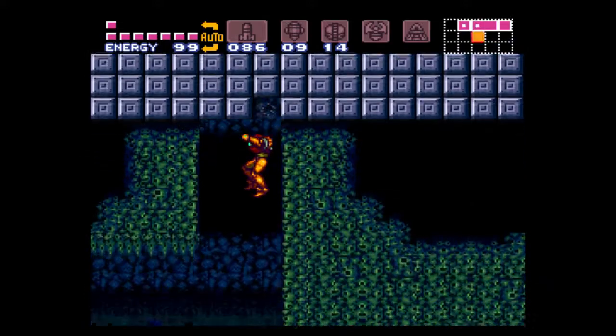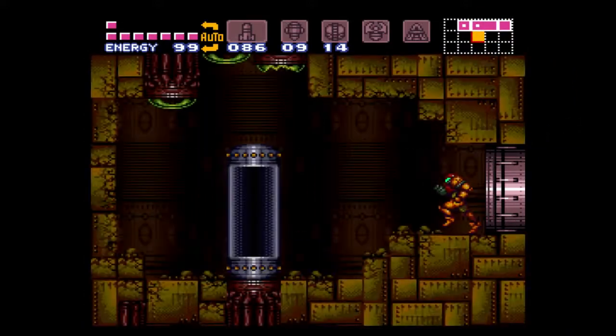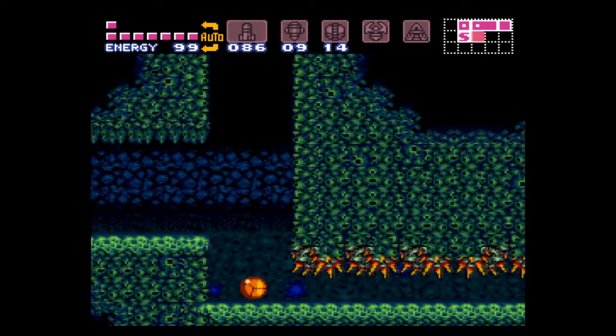Anyway, drop down here, because there's more power-ups. Like, one more missile, I think, or just one more power bomb. Also a save station. Why would you even put a save station here? Like, why would you want to be trapped down here? Because to get out of here, you gotta learn how to do the wall jump. Some players might have given up there.